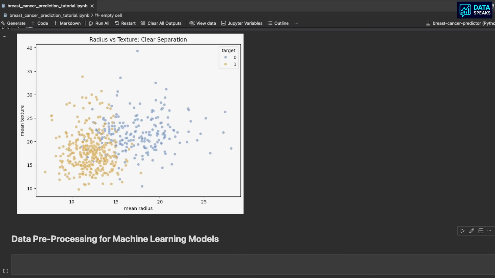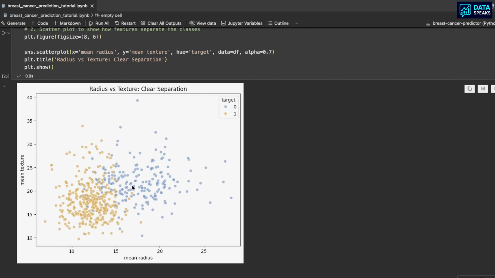That will give us a good understanding of how the relationship of mean texture looks with the mean radius. So having a patient with high mean radius, does that mean the patient also has high texture? In this case, that doesn't stand really true. So in this specific data set, with mean radius being barely 13 or 14, the patient has over 30 of the mean texture. So some of the values represent that trend. It looks like it has somehow a positive correlation, but the values are almost everywhere.